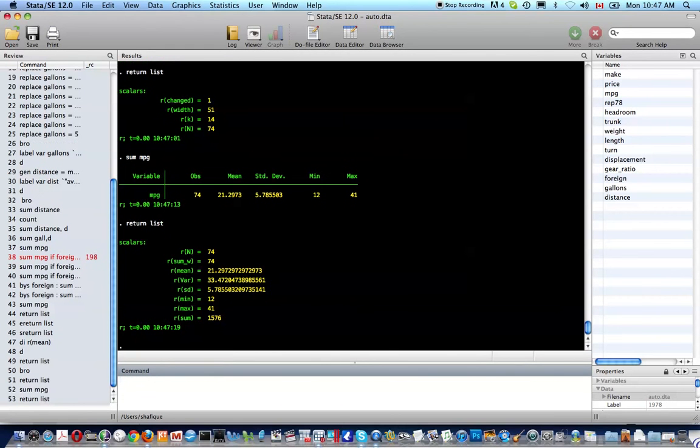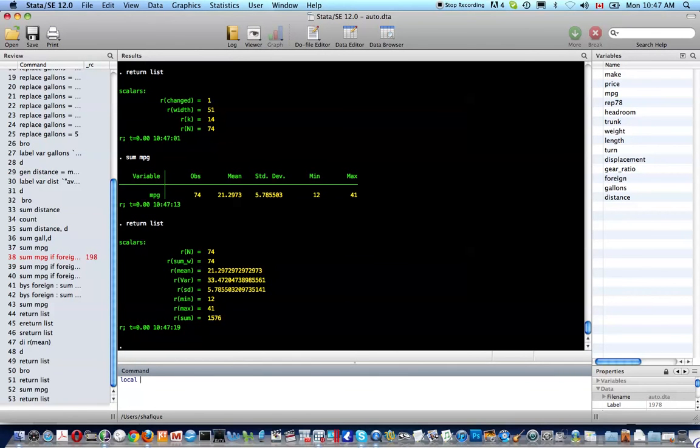So suppose we want to capture the variable and store it somewhere. We can store it in what's called a local macro. Now, a macro, or a global macro, let's just use local macros for now. A macro is what you might think of as really what you used to think of as a variable before the Stata tutorial. Now you think of a variable here as a vector of data. But a local macro is what you would have thought of a variable as. So let's just look at that.